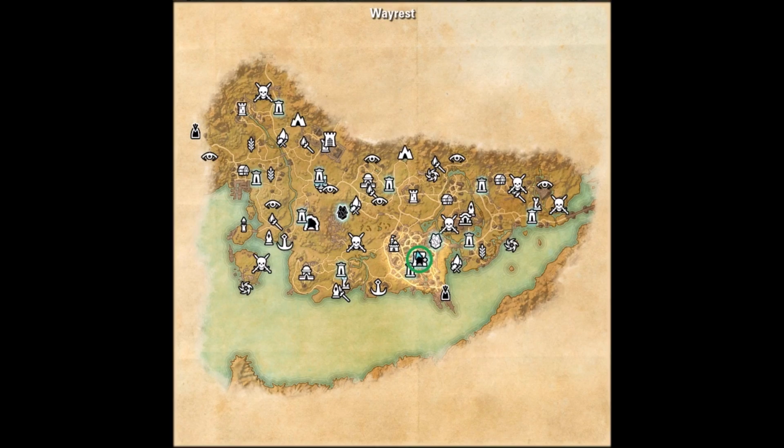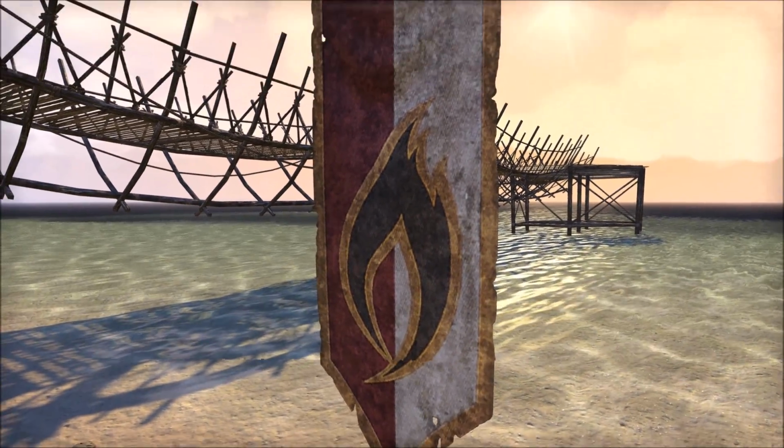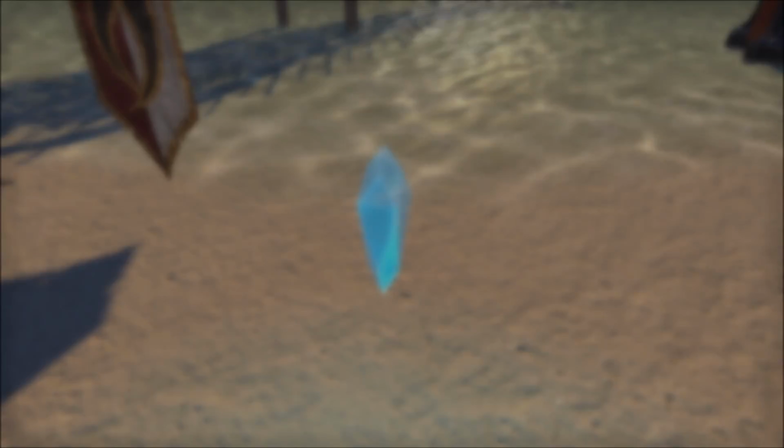Moving on to our last zone in Stormhaven, deep in Wayrest, the first item up is the Knight of the Flame banner, 10,000 gold. This is a pretty cool banner. I imagine hanging these up in the middle of my castle. Next item up for 2,000 gold, you can have your very own Dreamshard. Not a soul gem, Dreamshard.